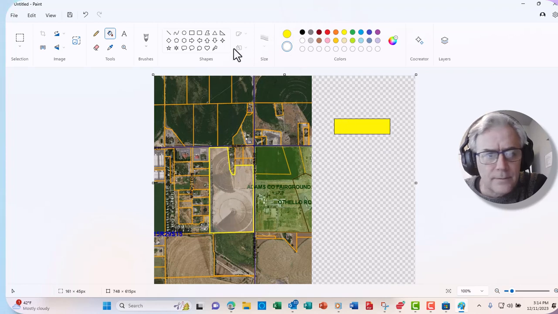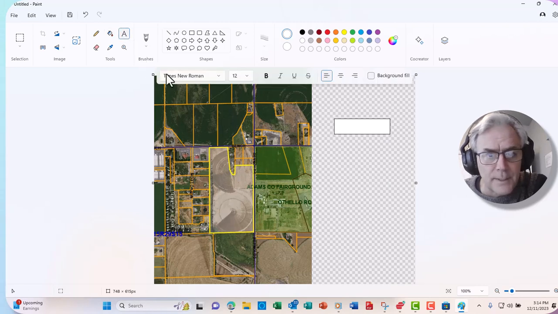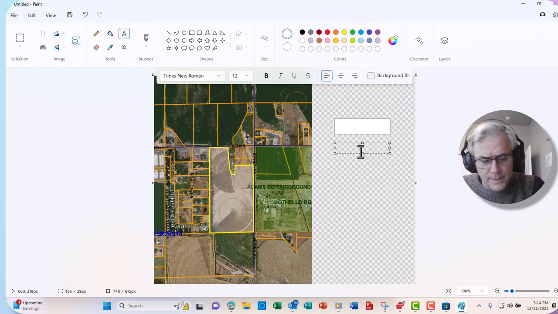Now let's try this again. Color, we'll pick this one to be white and fill it. Now it's white. Okay. And now let's put our text box in here. Let's see if we can be smart here. We're going to create a text box right here, about the same size. Okay, now we're going to type in assess.